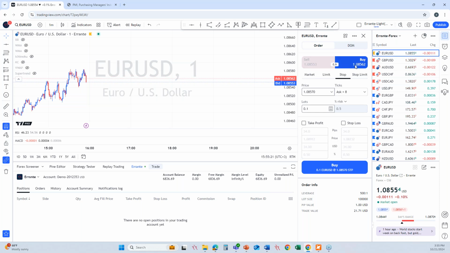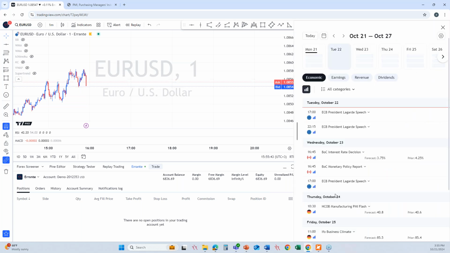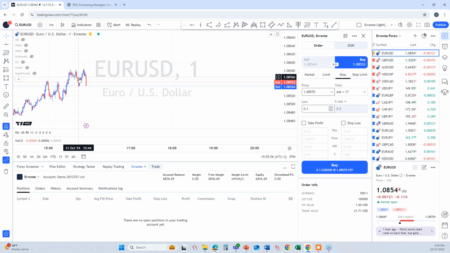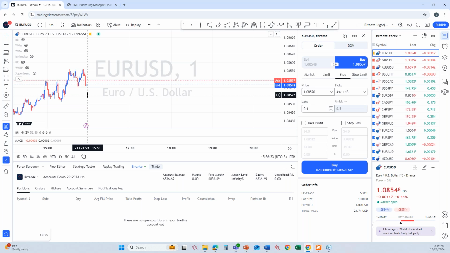So you can see here the buy and sell buttons clearly display the current bid and ask prices. The price difference between buy and sell is known as the spread, and we know it. Always pay attention to this, especially in volatile markets, as a higher spread can impact your profitability. That's why you need to check the market even at the beginning of your trading day, because in case you are going to get through a very important market event, spreads might be widened. So in that case, you really need to keep up with the market to be aware of not going through very high cost trades. So this is the first thing. And then, of course, the unpredictable nature of forex trading is that during market events, the volatility is going to increase. So you have to be prepared for that.